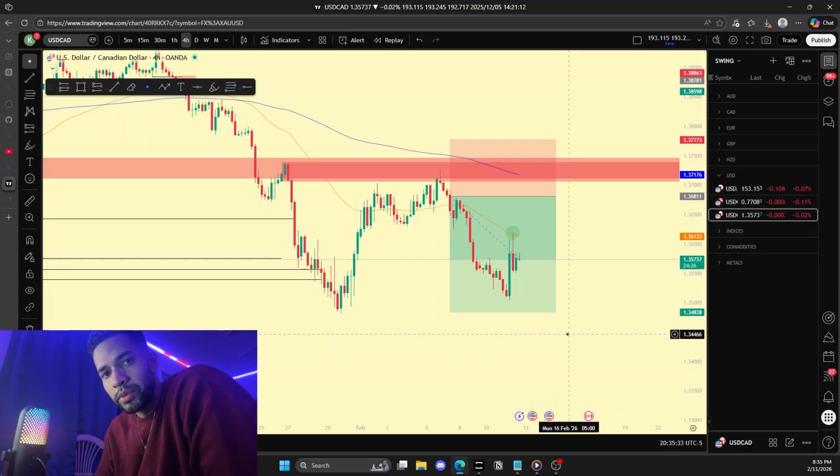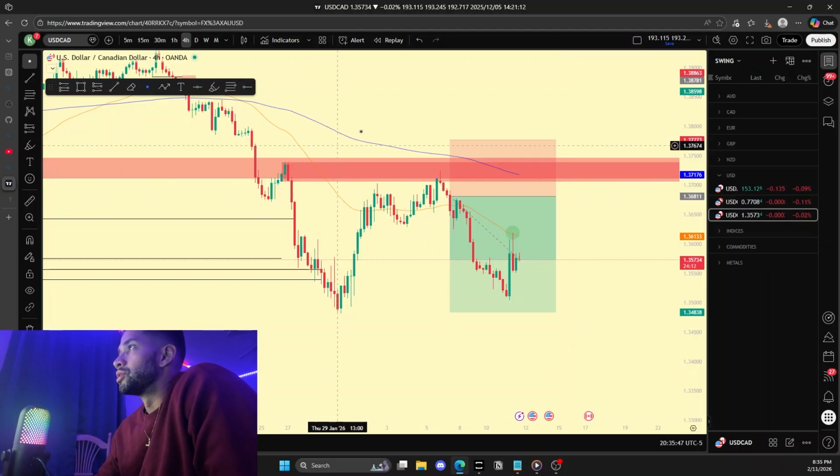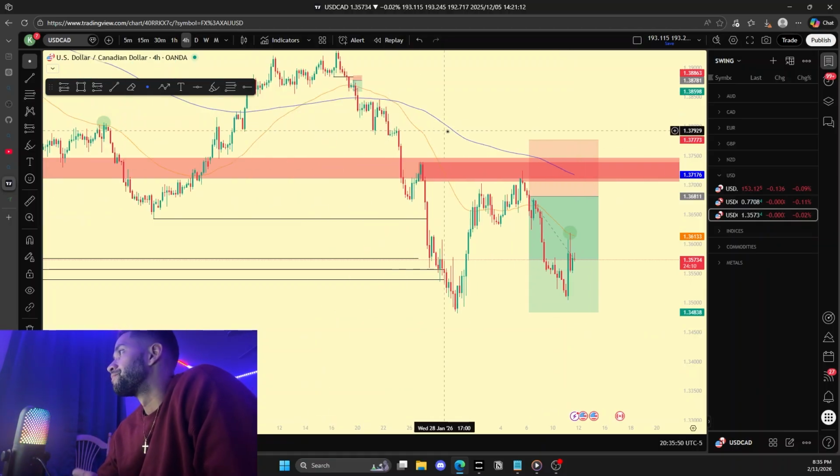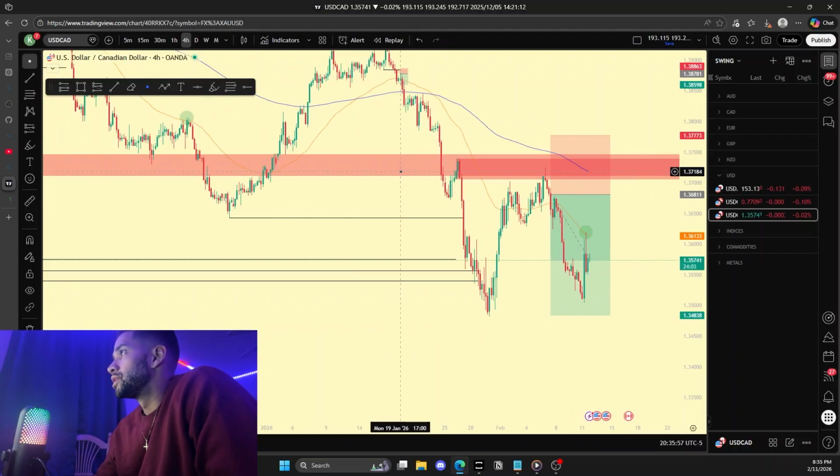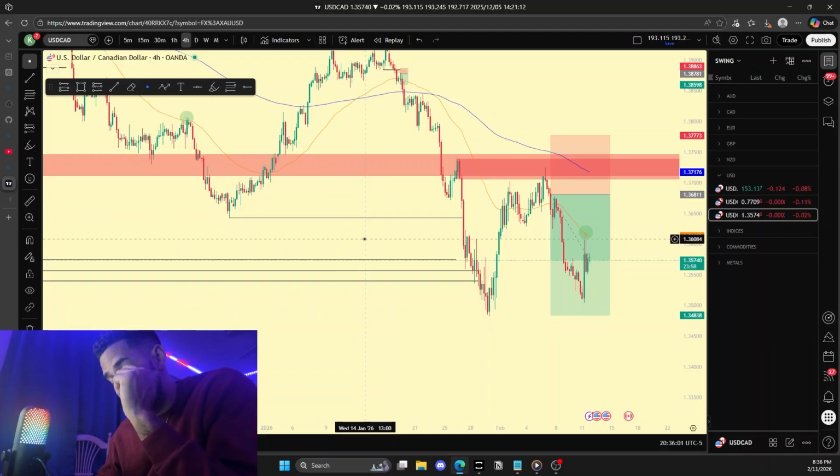I prefer this one, the swing. It takes longer, which is fine because as you know, the higher time frame that you go, the stronger the zones are. So this 4-hour supply zone is much stronger than a 5-minute supply zone. So I really like the strategy. I really like the technicals on this. It doesn't seem too hard, you know what I mean? It's definitely something that I can understand and get behind. So this is what I will be using in the meantime.